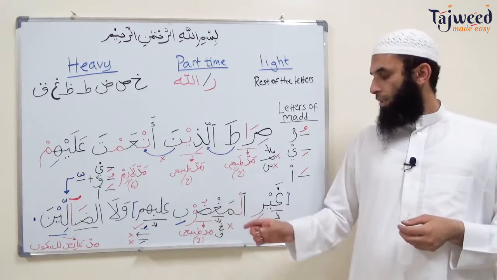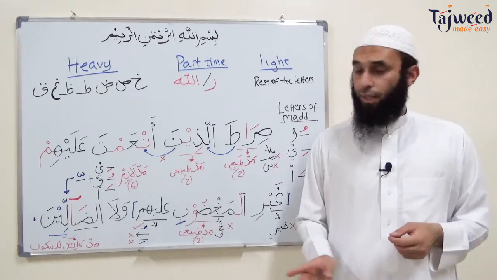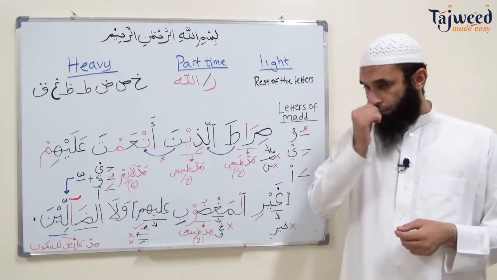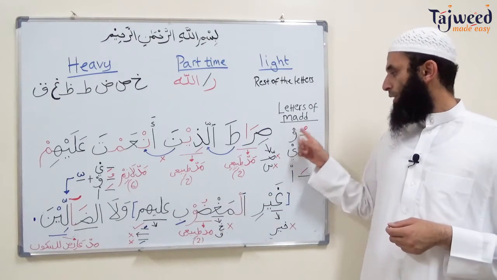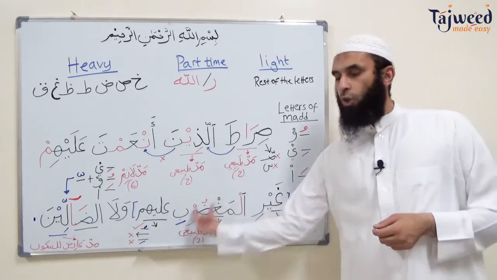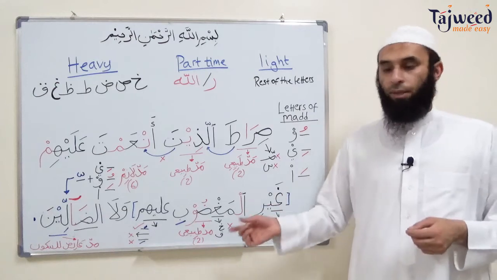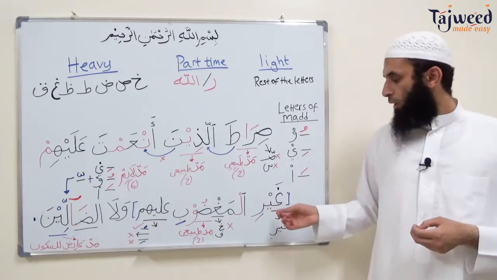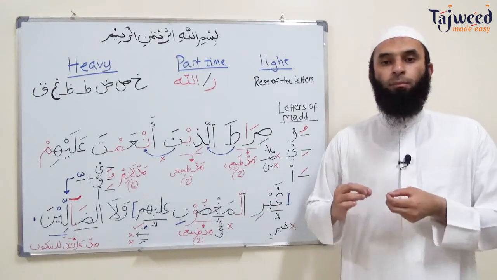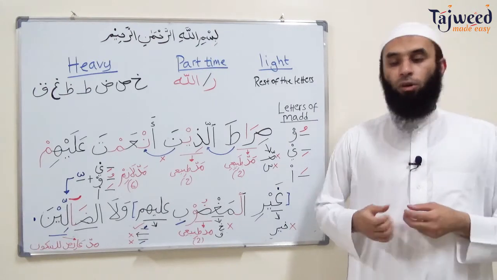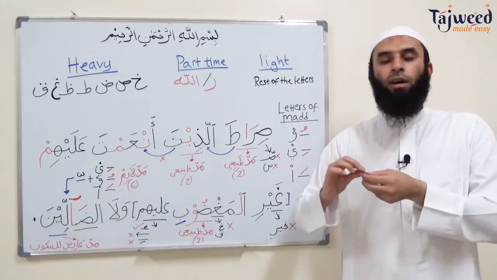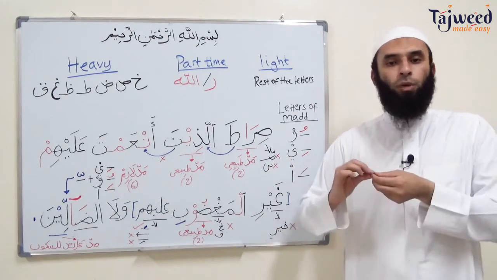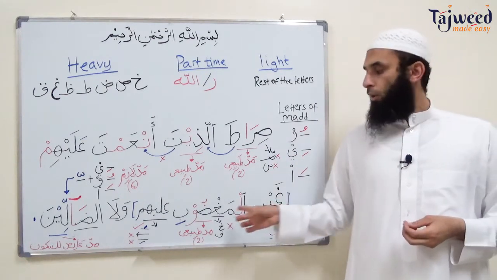We have here ضاد. After the ضاد, there's a waw sakina. Okay? Can you see this sukun here? When there's a sukun, we said if waw has a sukun, preceded by letters that have a dhamma, and we're not stopping on that word, then this is mad tabi'i, 2 counts. So غير المغضوب, 2 counts. غير المغضوب.